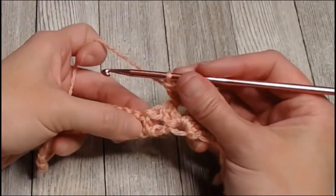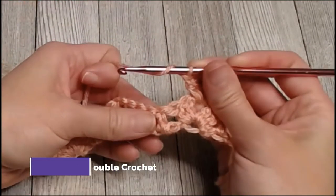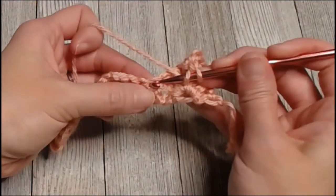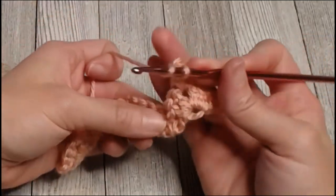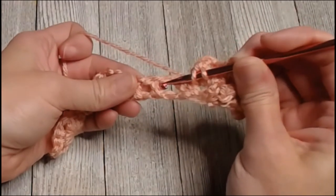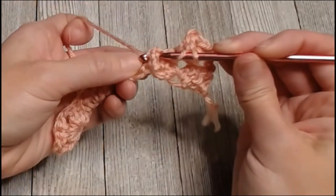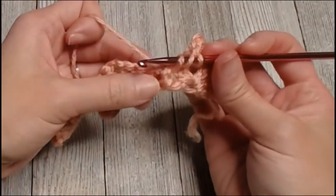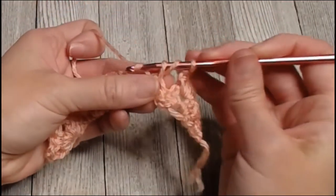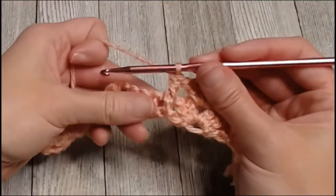We're moving on to the posts. You're going to do a front post double crochet. Okay, so yarn over. You're going to go in the side of it. Okay, so don't go into the space above it. You're going to go yarn over the side of it, push it forward, yarn over, pull that back through, and it just, it's like right behind it, okay? You're gonna yarn over, pull through two, yarn over, pull through two. That is your front post double crochet.